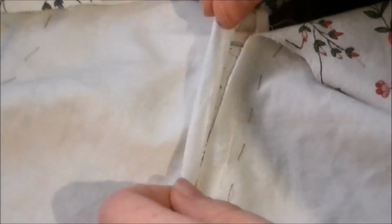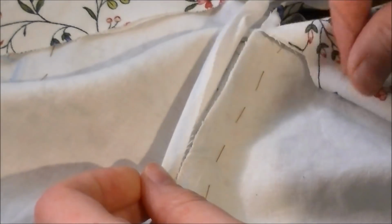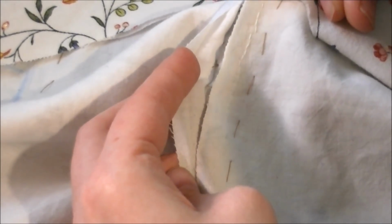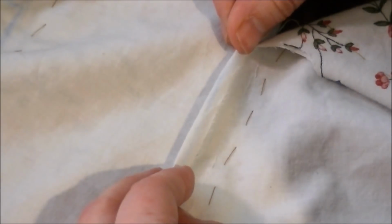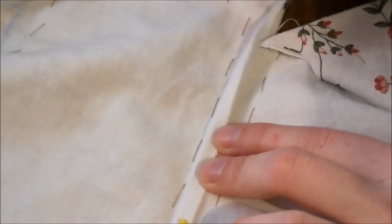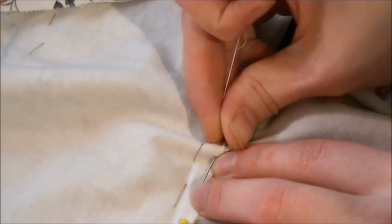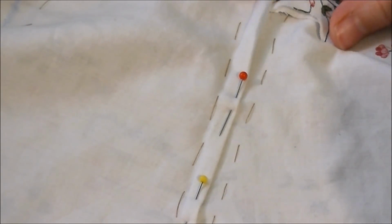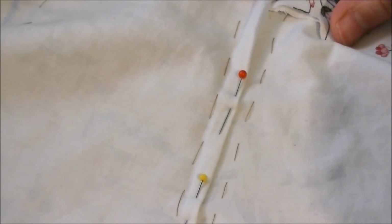And this is it from the back side. Here's the back side of the back stitch that I made, and this is the bit of the lining that I didn't include. So now you can see I've already pinned this down here. I'm just wrapping it in and attaching it, and then I will slip stitch this to the other side of the lining, and then it's going to be closed. It's going to be a bit bulky, but that's okay.